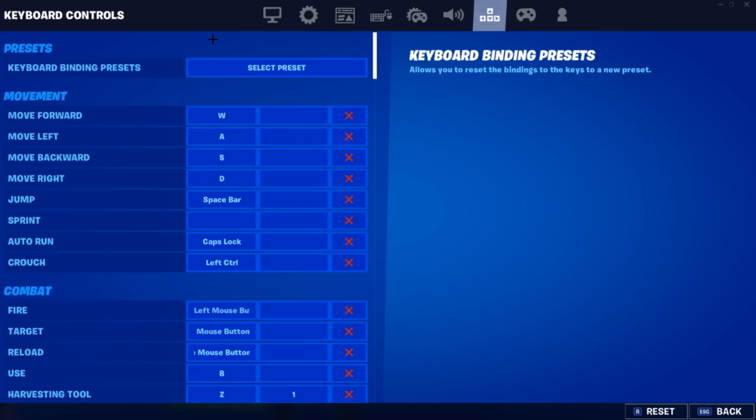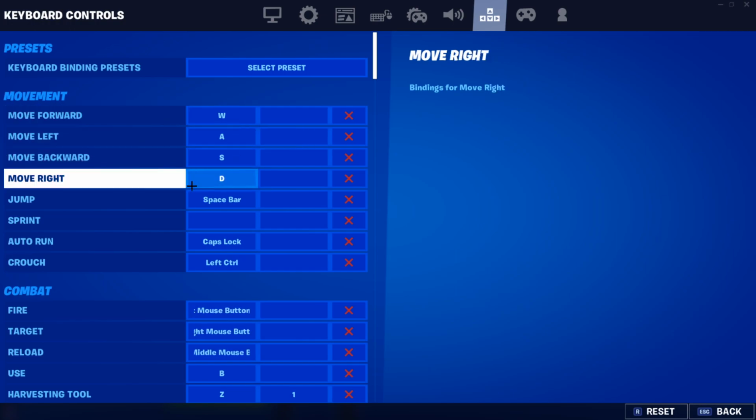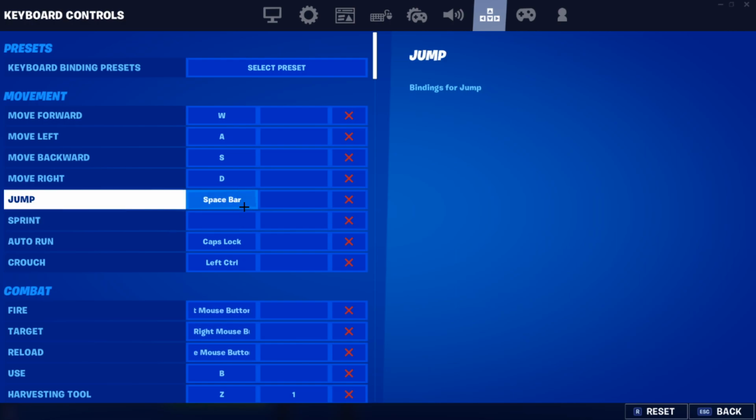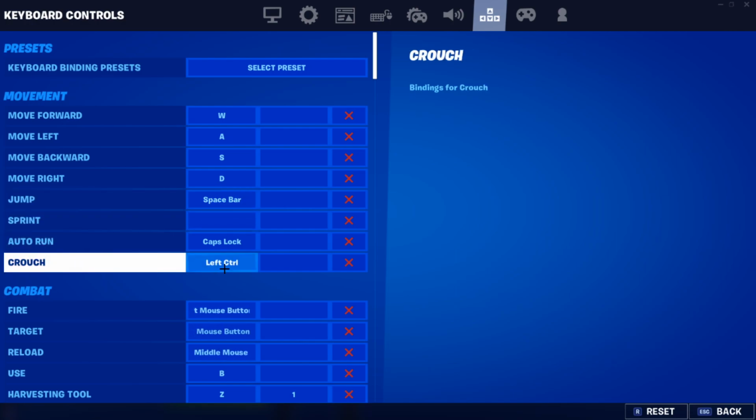Here's this. WASD, of course. We got sprint is unbound. Don't need that. I have sprint by default, like I mentioned earlier. Auto run caps lock, it's just right there. I just hit it with my ring finger, very simple. Crouch, left control. It's comfortable for me.